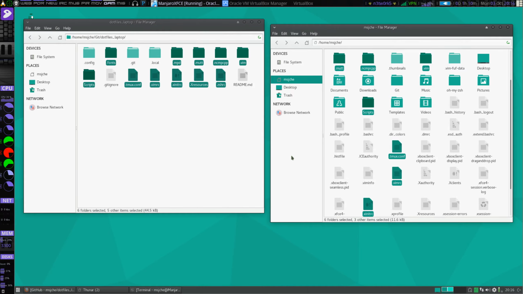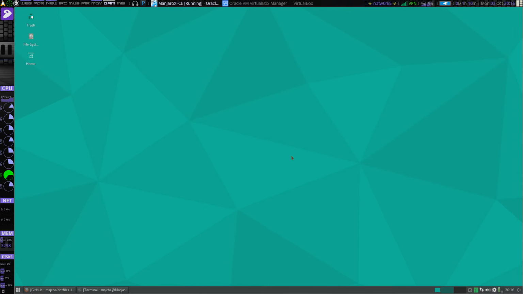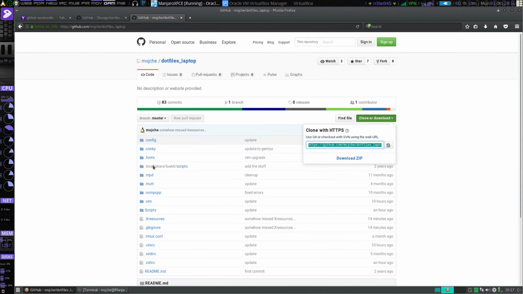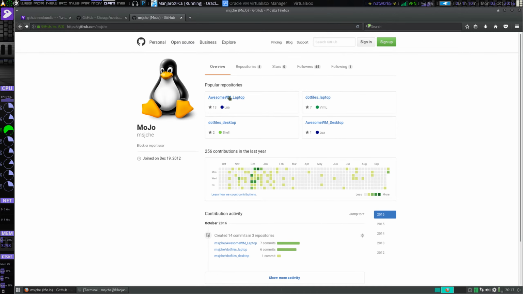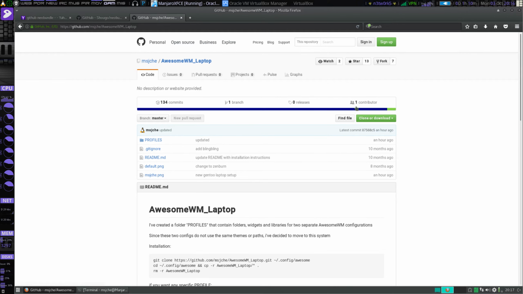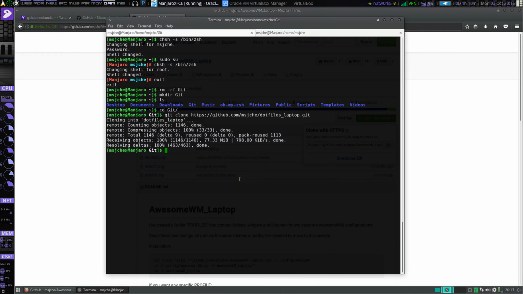Okay. Next thing we do, we bring this terminal, go back over here actually, do Alt left, awesome manager laptop. We're going to clone, copy that, and now we're going to go back home, cd to squiggly, and we're going to cd, I don't know if I deleted this or not, .config, awesome, I did, okay.